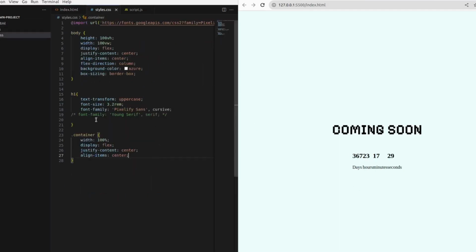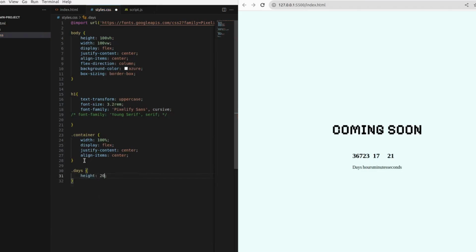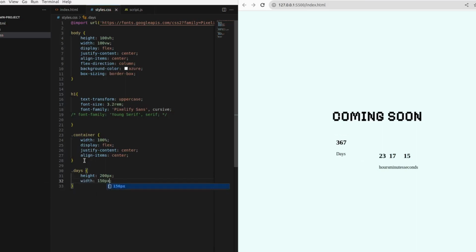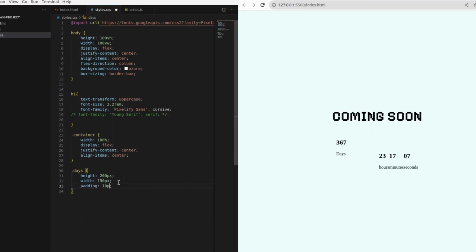Okay, now copy this days one and we'll style an individual box of days. Let's keep its height at 200 pixels and width at 150 pixels. You can do it accordingly. I'm doing this as it looks good in my UI.